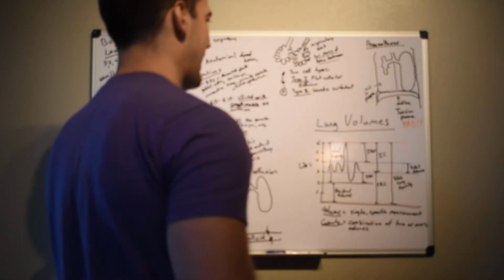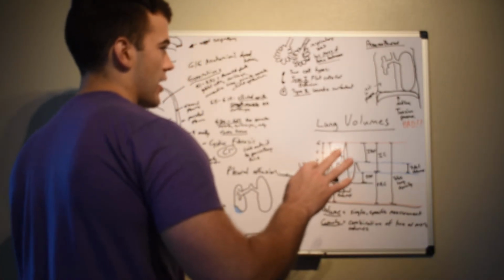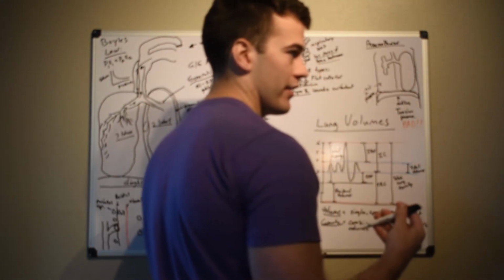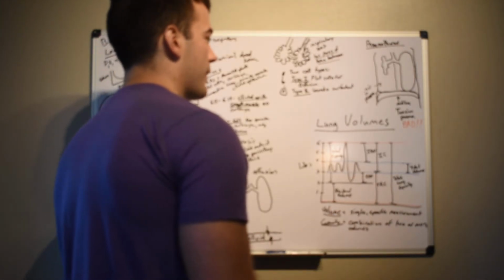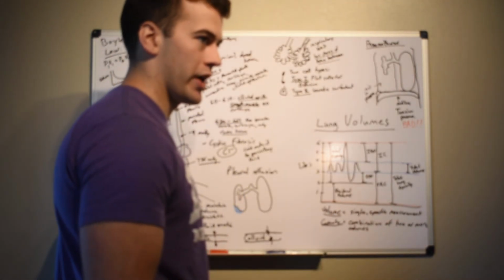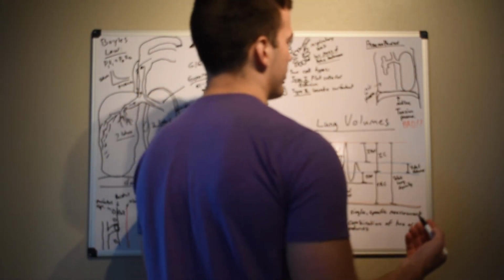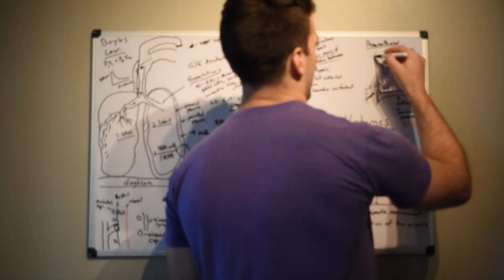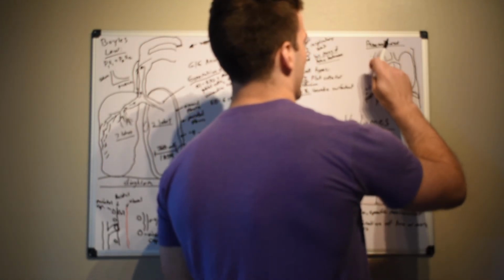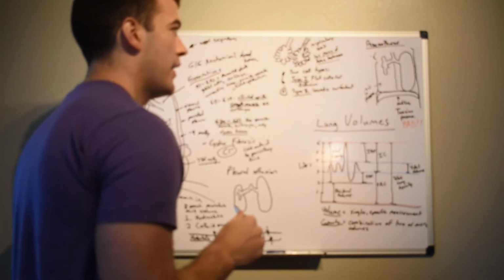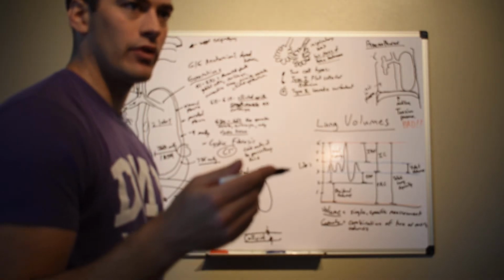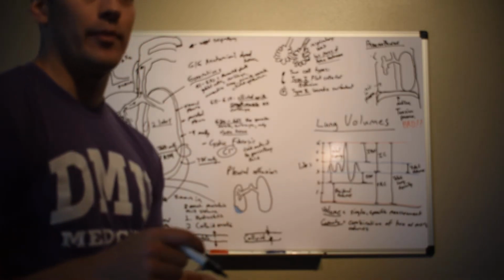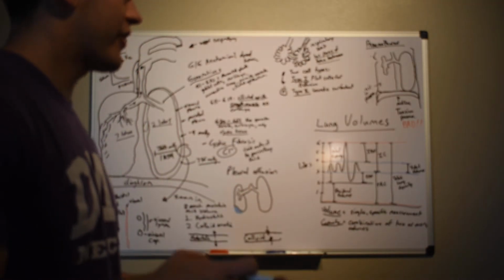Alright, so the last pathology he's going to talk about in this lecture is a pneumothorax. A pneumothorax can be caused by a lot of different things, but the one I want to go over is a traumatic pneumothorax from a penetrating injury. So if somebody, for instance, stabs somebody, you get a knife stab, that's going to create an opening in the thoracic wall that's going to let air into the pleural space. And we know that this space is under negative pressure, so air is going to flow into it very readily.